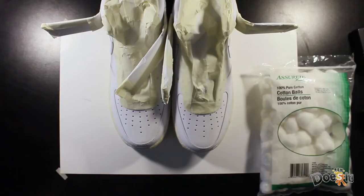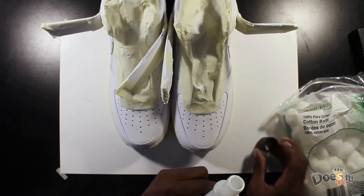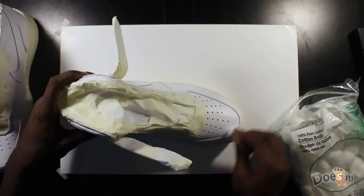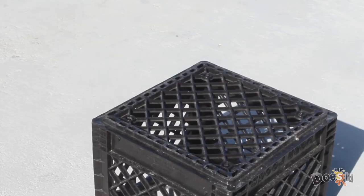Okay, so I'm going to use nail polish remover and some cotton balls to strip away the factory finish. And after that, I'm going to use adhesive spray so I can make sure the paint sticks to the shoe.